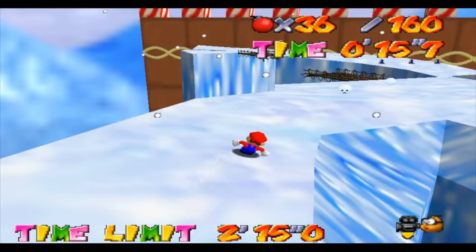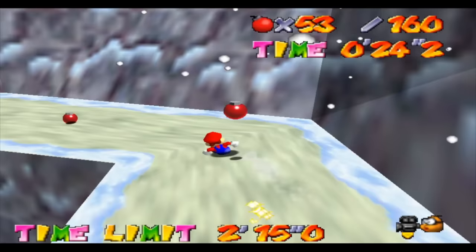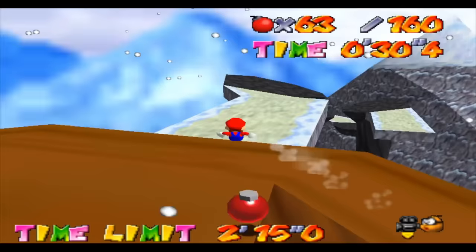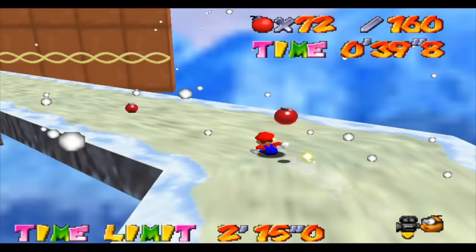Oh, damn it. That messed up. Oh, I got all of them this time. That's very satisfying. Okay, there we go. Mama. Okay, just trust in the level. Let go of all your fears as you do this. Okay. Could have done a better job, but whatever. Oh, good. Finally got that.